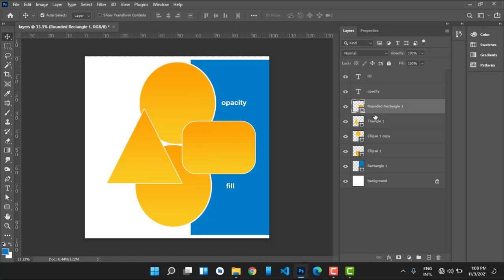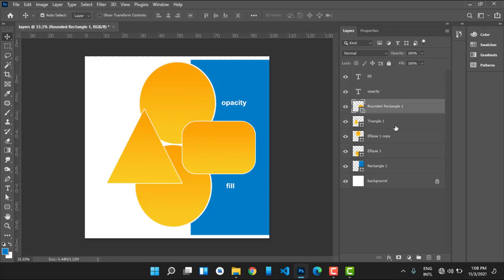You see, so whenever you are dealing with shapes, if the layer it is going to occupy is not blank, it will create another layer. But if it is blank, it will occupy that layer. Okay, so that is a simple way you can create a layer.